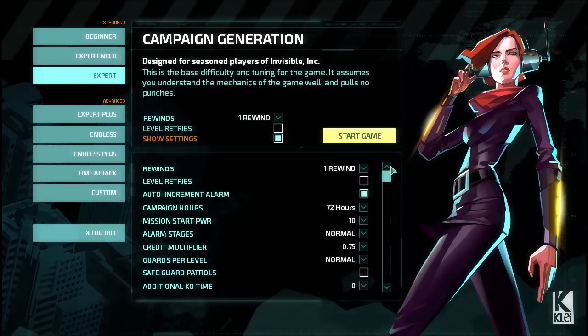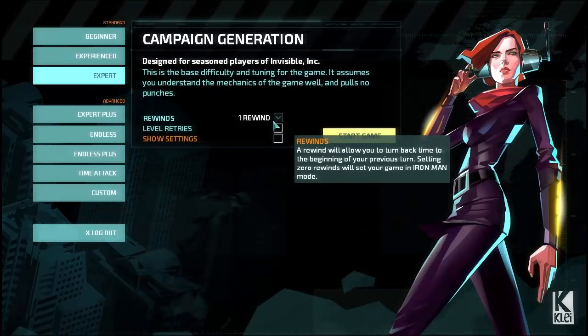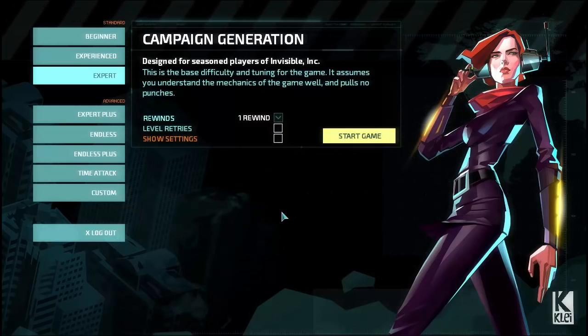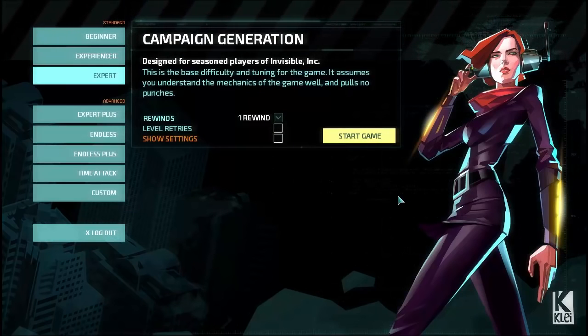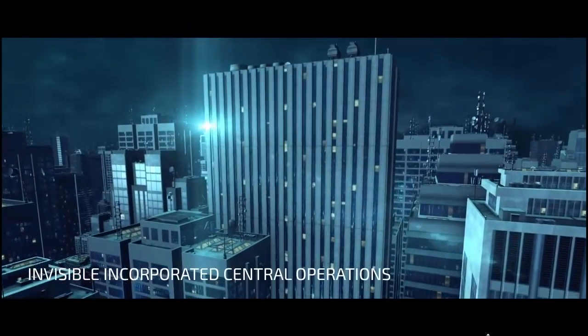We're going to be playing, however, on Expert mode, which limits your beneficial abilities, like the ability to rewind turns if things go wrong, to only one per mission, and generally makes the game a lot more difficult as well. So we're going to be starting on this difficulty because that is the one that is intended, and we'll see if we can handle it. So let's start the game and see what's what.